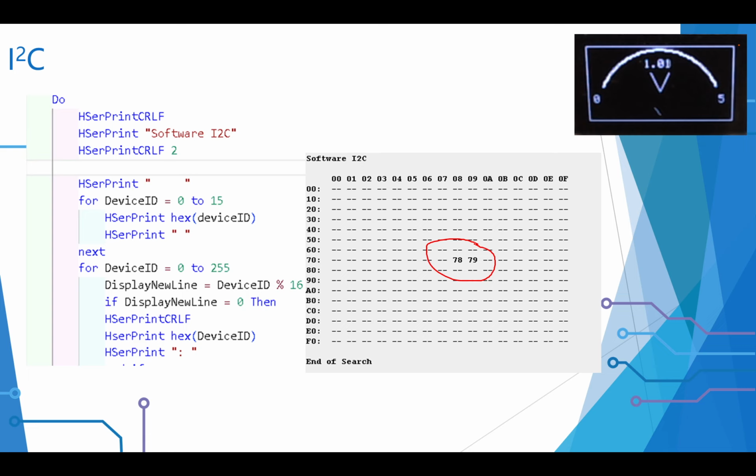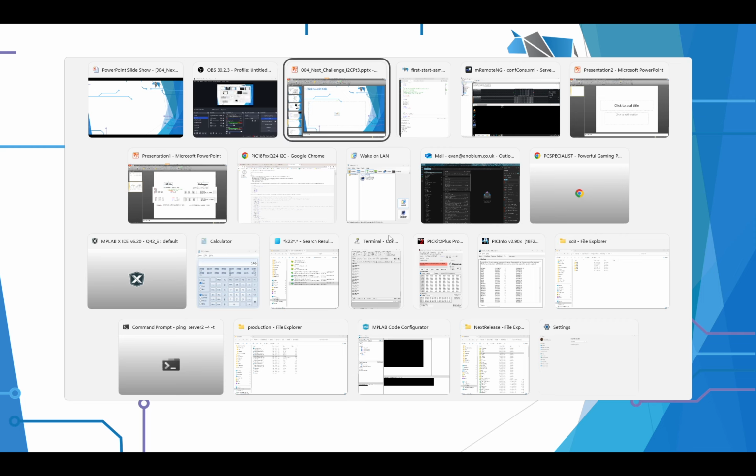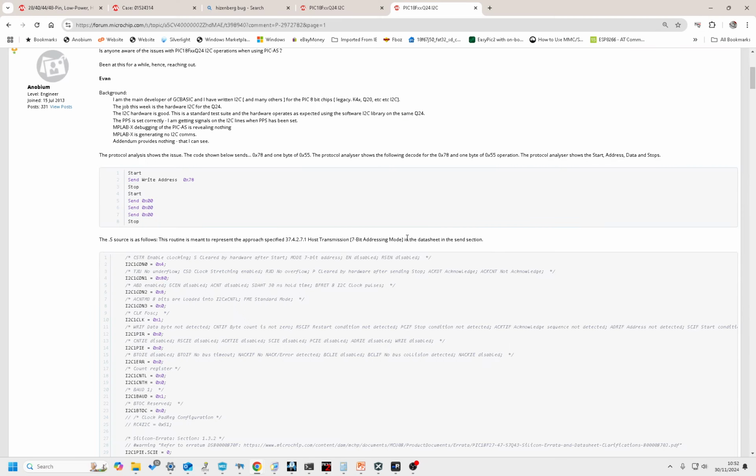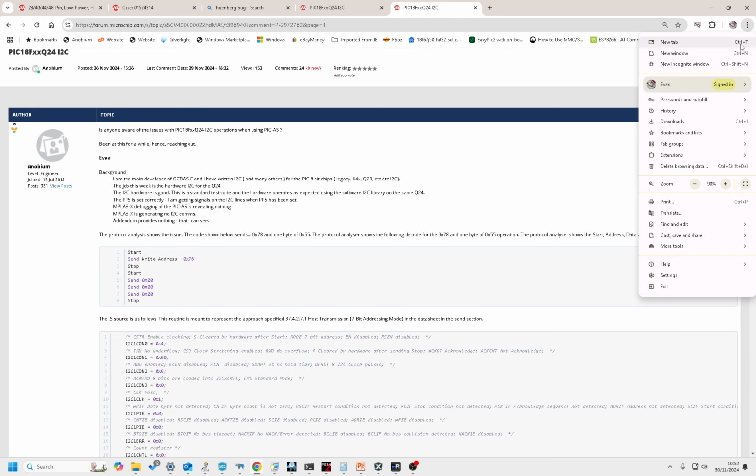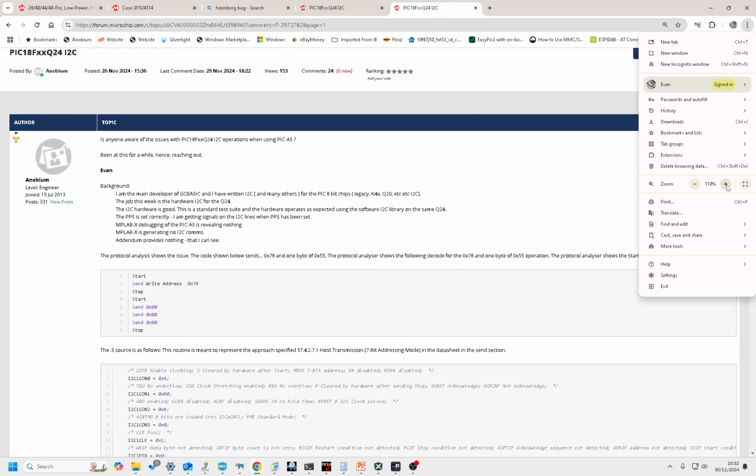Another mouthful of coffee. That is really important, and I advise everyone to do I2C discovery before you try anything, because this is a classic case of things not working. All right, so what have I done? I opened up a ticket with Microchip, but more importantly, I opened up a question on the forum. And the forum's really good to me. They are generally good people. I'm a pain, I know, but these are generally good people. And we'll just zoom in on what I posted.